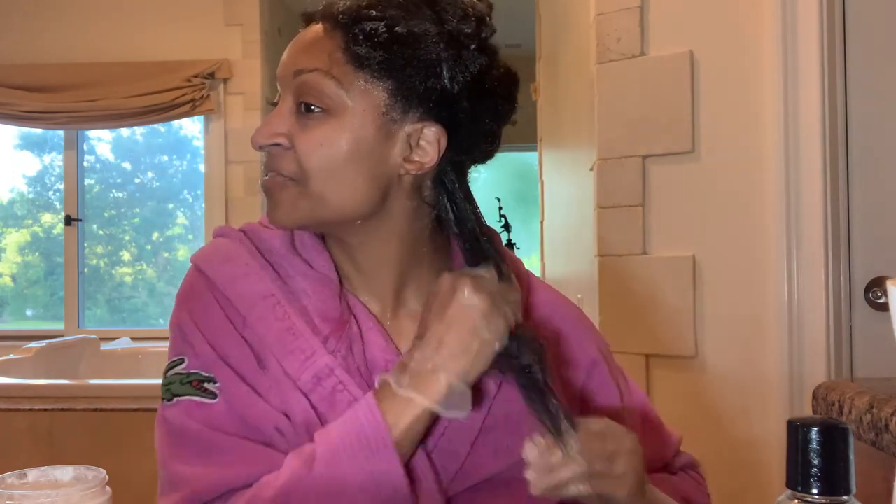I'm applying a little bit more water and a little bit more product. This is pretty much just how I detangle. I'm going to identify sections and kind of pull them apart — unless maybe that's what shingling is. When I see clumps, I'll just smooth them out individually. These are the parts I feel like if I don't concentrate on specifically, I'm going to have a lot of frizz.